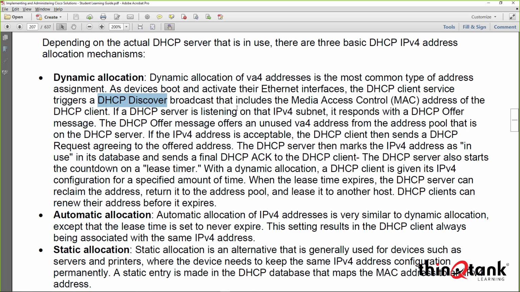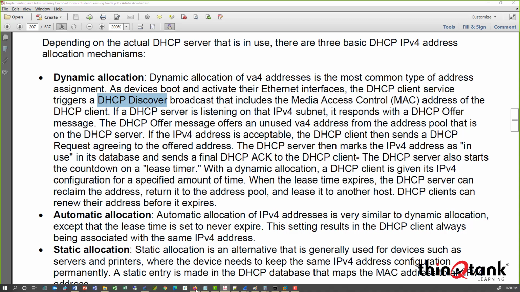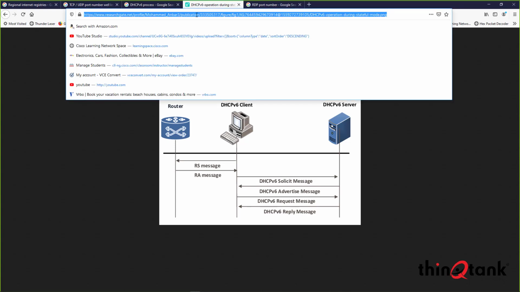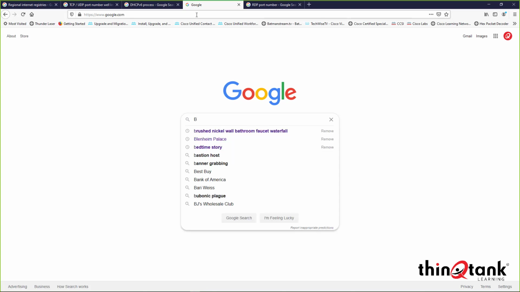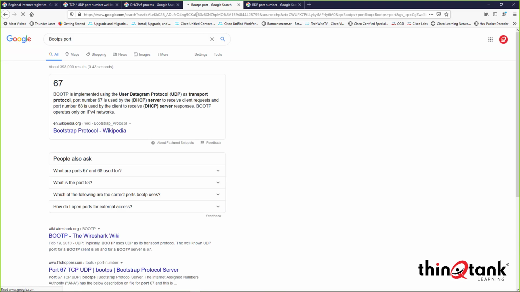The server, if it's listening on port 69, I was thinking if it was 68 or 69, there's BOOTPS and BOOTPC. Let me verify that. Yeah, 67 and 68 would be BOOTPS and BOOTPC. BOOTPS is 67, BOOTPC is 68.